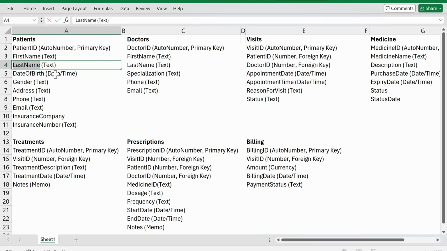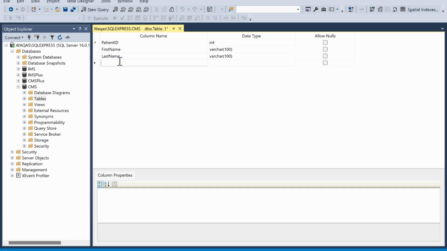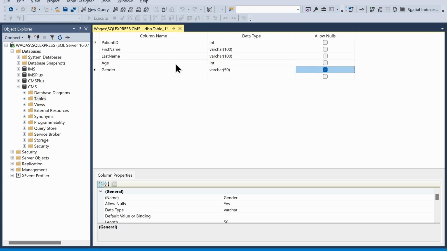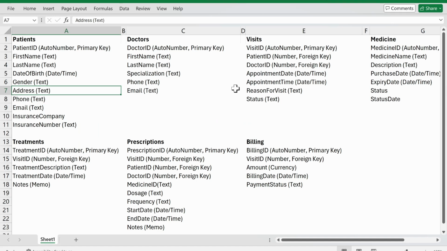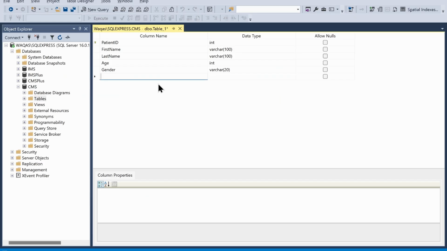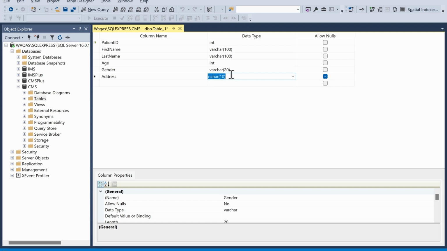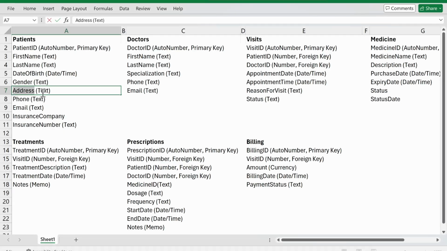Date of birth. Now, instead of date of birth, I would prefer to have an age column. All right. So we'll have the age of the patient, and we will give that input into the database. We'll keep that as integer, and I will uncheck that as well. Gender. Gender, of course, is going to be a string value, so we are going to choose varchar. And by the way, we will uncheck that. We'll keep it mandatory. For gender, we don't need that many characters. Then we have address. Let's copy the address, and addresses are quite big. So we will increase the number of characters from 20 to 100, but the data type remains the same, varchar.